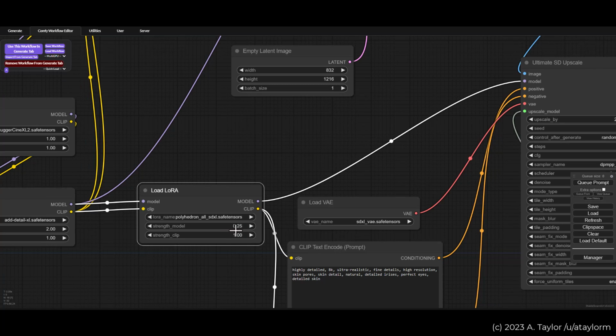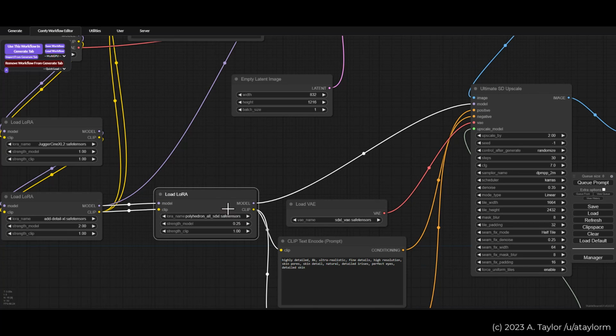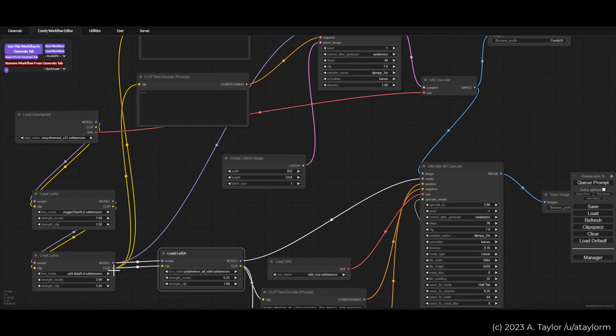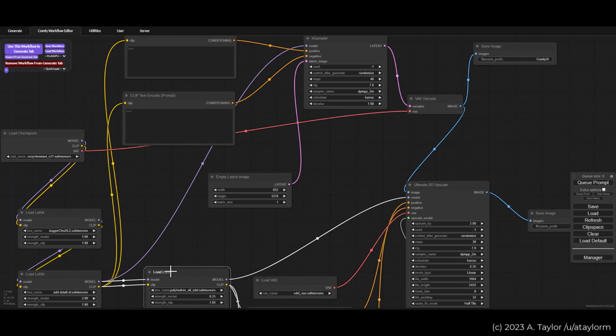Anything over that, you start getting acne scars, things like that, which you may want, but you can also get some deformities and things. So usually I run this at 0.15 to 0.25. But you'll see here that my first image, I actually don't use that, and I don't generate with that in there. So I'm pulling my model and my clip out before then, generating the image out.